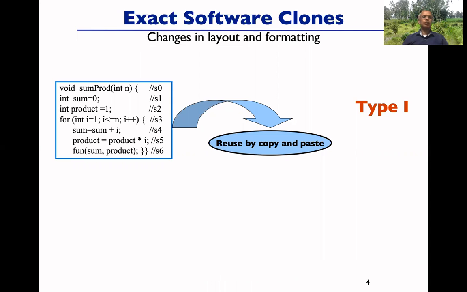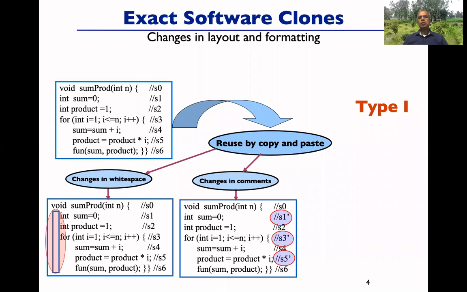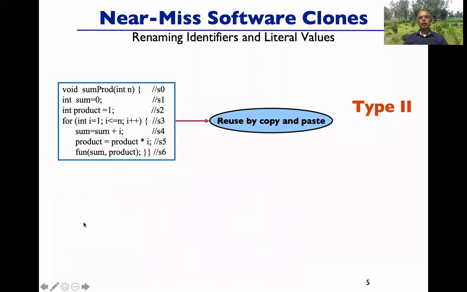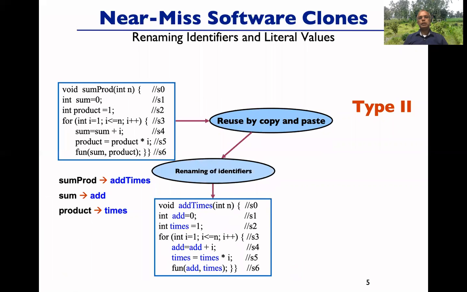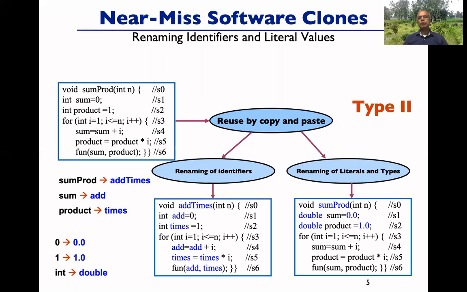If you have this original fragment here, then somebody could copy and paste and then reuse it exactly, without really changing any syntax or anything. So here now you see someone is using them, just changing their comments or just making some white space changes. And also here you see, after copy and paste, some people might change the variable names, the identifiers, or even the data types. We call them type 2.